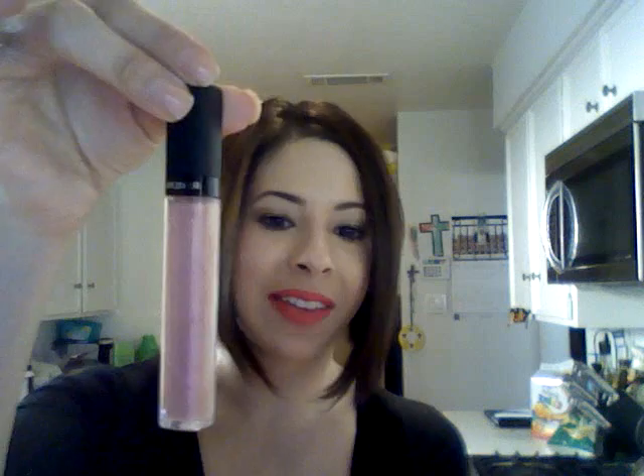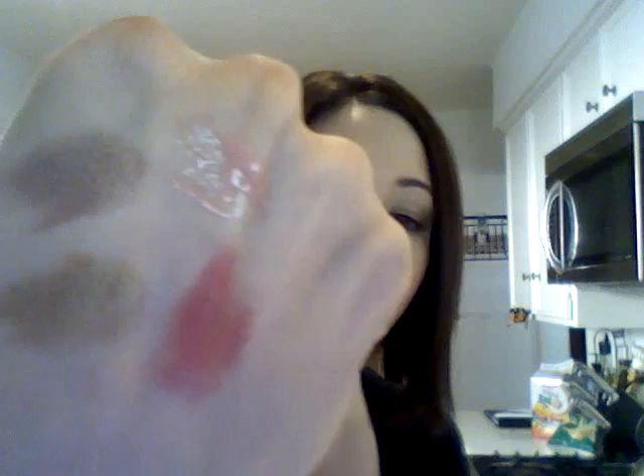To my surprise, Prissy also included a Revlon Colorburst Lip Gloss in shade 004 Pink Ice. Absolutely beautiful — and the packaging is so much like the Chanel Glossimers, it's crazy how alike they are. The gloss itself is gorgeous. It's a very pretty baby pink color, and I love the applicator — it's flat on two sides and very pliable, so it goes on super soft. The gloss has no scent, it's beautiful, and it stays on your lips. I really love this. Thank you, Prissy — I was really surprised and I plan on adding these Revlon glosses to my collection.